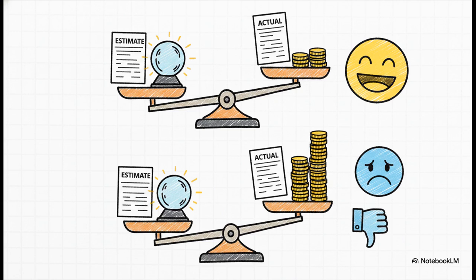Now, definitely make a mental note of this key rule regarding overhead. Because we apply overhead to work in process using a predetermined estimated rate, there is almost always going to be a difference when compared to the actual overhead bills that roll in later. So if your actual bills are less than what you applied, you have over-applied overhead, and hey, that's a favorable variance. But if your actual bills are greater than what you applied, you have under-applied overhead, which is an unfavorable variance. Cementing this difference in your head is absolutely vital for understanding a factory's profitability.